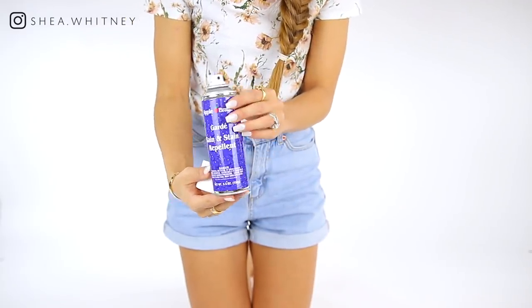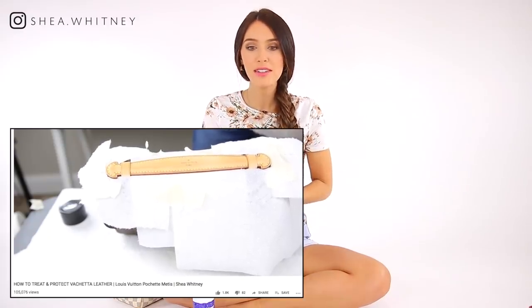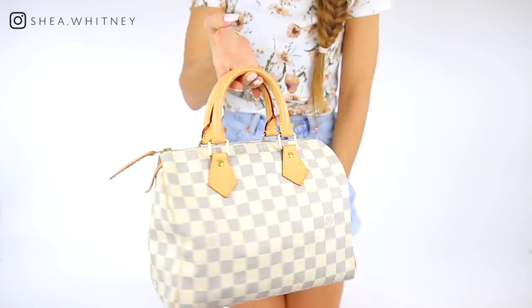I've had many bags ruined. Some people really like it, I just don't. So anyway, this rain guard is just a really quick spray. I do like a couple of coats and I have a tutorial on YouTube of me doing this live — it gets really dark at first and people think I ruined my bag, but then it immediately lightens up and it has protected this from watermarks and rain spots like crazy. I've been in downpours with this bag and it still looks so good. It doesn't stop it from patina-ing, which basically means darkening with time, but it does prevent watermarks and splotches. I get this on Amazon. You can use it on shoes, suede, all kinds of stuff.